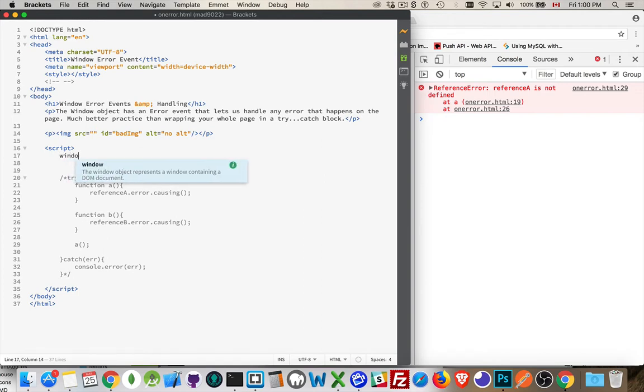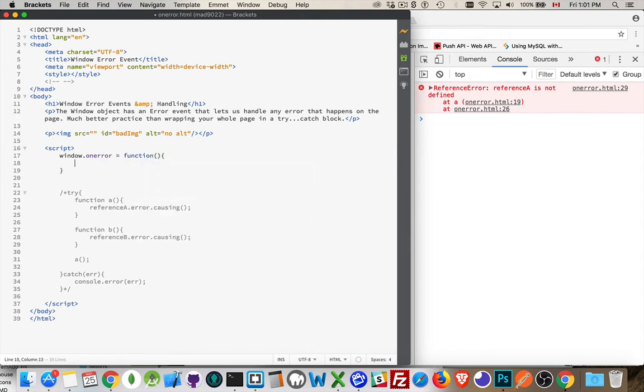Now, we have a built-in thing called window.onerror. This can be set equal to a function that you want to run. This function will run when an error happens anywhere on the page. Now, we haven't had to wrap everything. We're just saying, okay, inside my script, on my page, if there's an error that happens, let me know about it. And inside of here, we're going to get the message that would come back, the URL, so the page that we're on, the line number, the column number potentially, and then the error object itself. All of these things get passed in by default. So this is one way of handling errors globally.